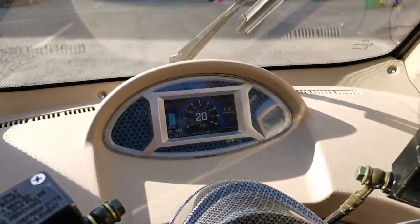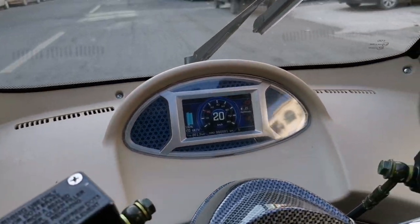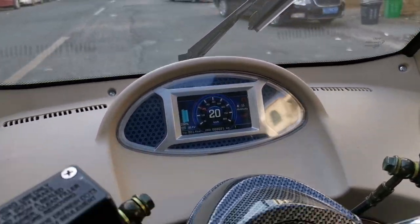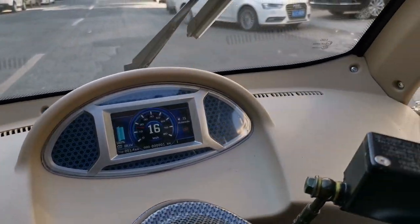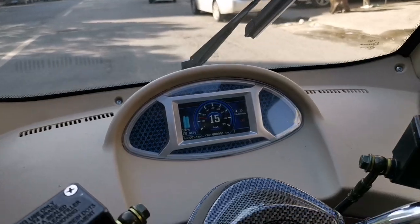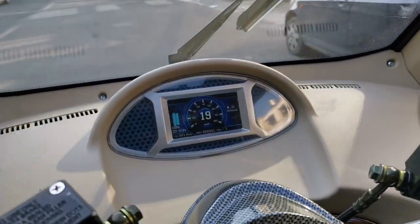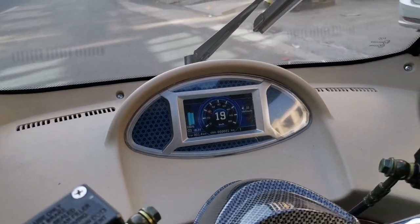Because this truck has three different speed modes: low speed, medium speed, and high speed. The low speed top speed reads 19 kilometers per hour, and the high speed mode top speed is 45.